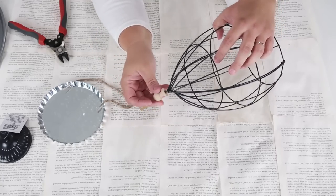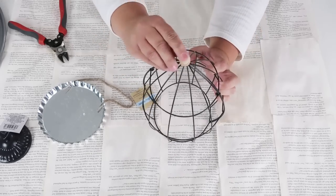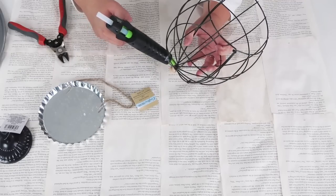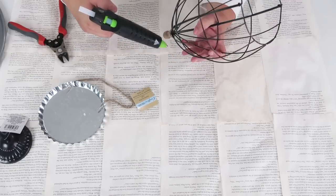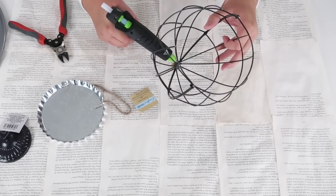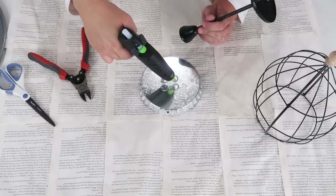And I'm going to just come back in to reinforce some of that with more hot glue. I'm going to come around and make sure that I'm getting it on the inside of the cage. This is going to make sure it has a nice good lock on there so you can pick it up by that actual finial and it's not going to pop off. Once that glue has completely dried, we're going to go ahead, put it to the side and work on the base. Go ahead and take that galvanized tin.